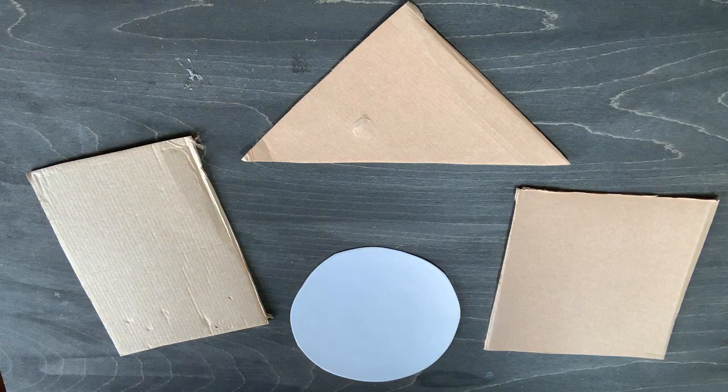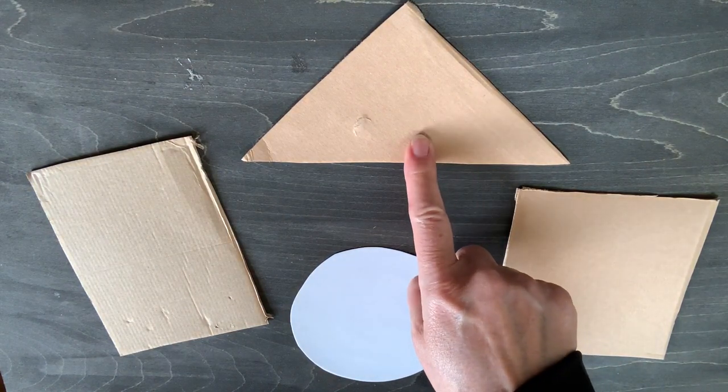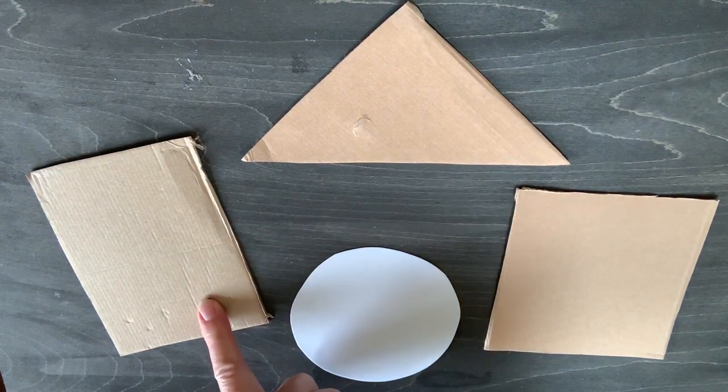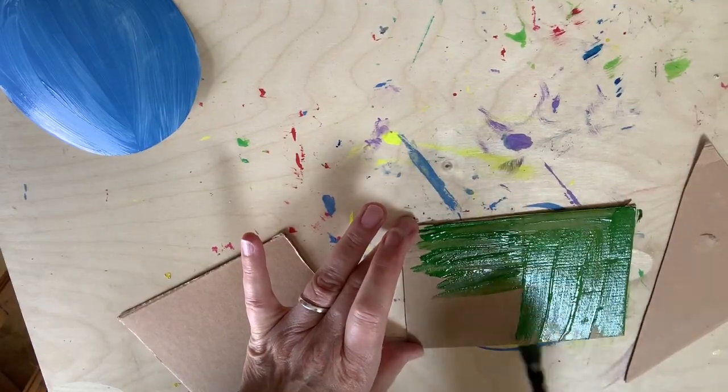You might want to do more, or you might want to do different shapes. I have got a circle and a square and a triangle and a rectangle. Then I painted each one of them a different colour.